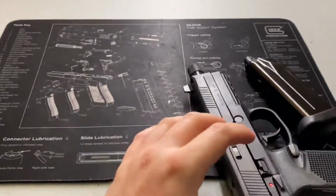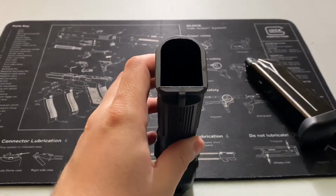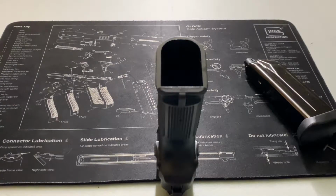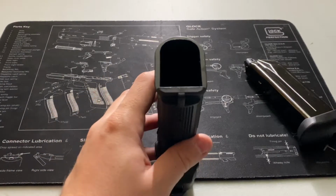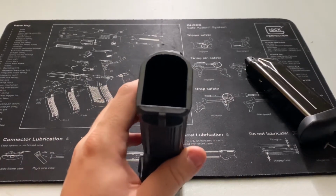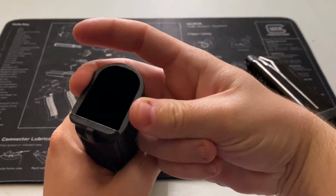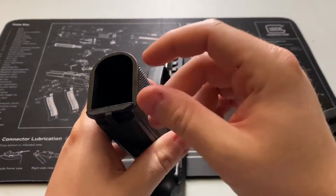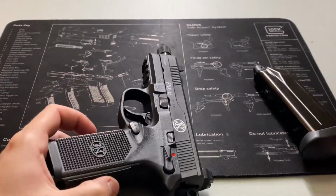Now, why is that? This one guy, gosh, I always forget his name, he does like a backyard shoot. You can look up FNX 45 Tactical magazine well flex, and you'll see his video is the first one. I believe he's in Texas. Texas heat, leaves his gun out. And I'm talking about when he can pinch these together, he can touch the sides, which is obviously a big problem. I mean, this thing is like Play-Doh in his hands.